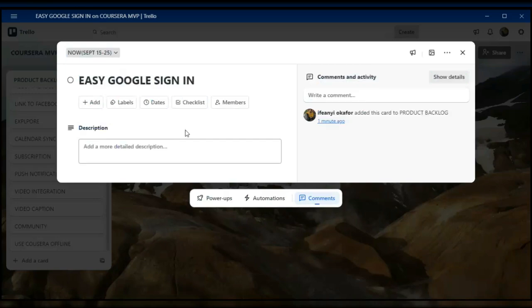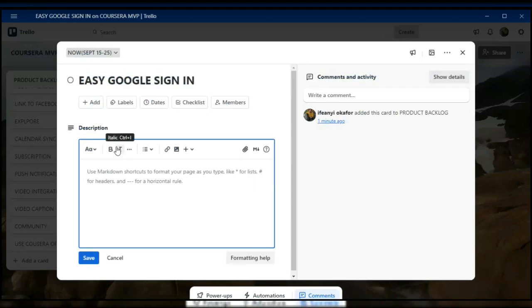Under easy Google sign in, you can say our objective is to enable the users to sign in or sign up using their Google account for a seamless onboarding experience. Stop. That was the core thing about easy Google sign in.